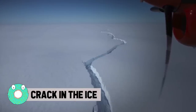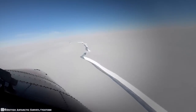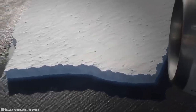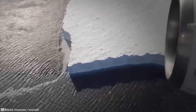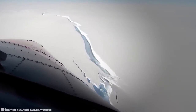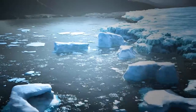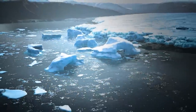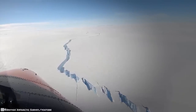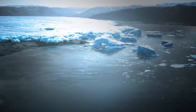Crack in the Ice. This ginormous iceberg measures roughly 490 square miles and is nearly 500 feet thick — more than 20 times the size of Manhattan. It actually split off from Antarctica: the huge chunk of ice broke off the Brunt Ice Shelf, almost a decade after scientists first detected the growth of vast cracks in the ice. Though some would point the finger at climate change, scientists have made it clear that these cracks could also be natural occurrences. It's just a massive step in the life cycle of an ice shelf — it grows until it's too big to support itself, collapses, and then the whole process starts again. The Brunt Ice Shelf routinely breaks off icebergs, but experts hadn't seen an event like this since 1971.